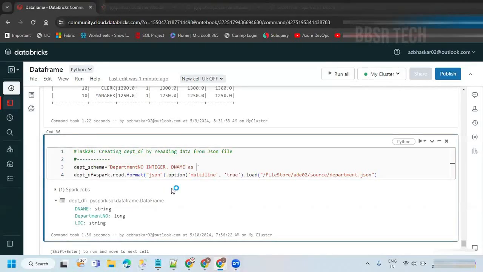Rename as string data type and LOC string data type. So I wanted to take this schema.